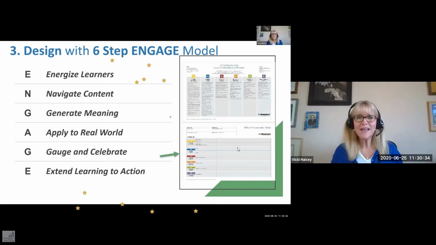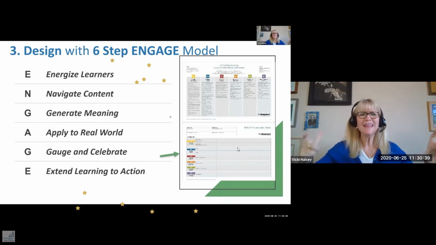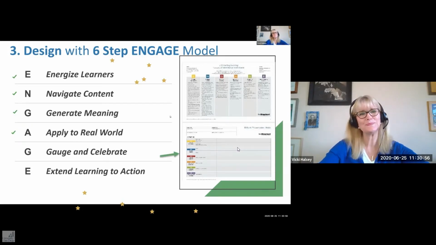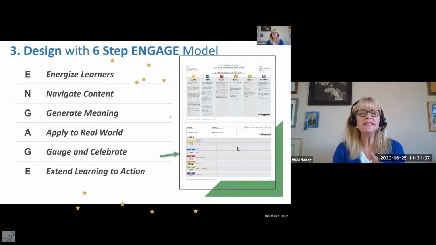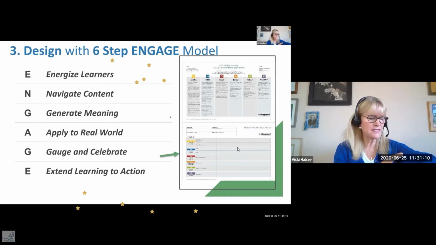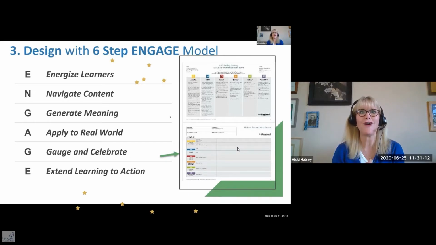Now that I know who I'm teaching and what I really want to achieve, let's think about how, when I'm running a virtual meeting, I get them to do what was my vision to help them be more successful at what they want to do. Because that's what this is all about. So this is the Engage model, and you see it on your little worksheet, ENGAGE. I gave you a boatload of examples of how to do each one. I'm going to give you a concrete example, and then we're going to dive into each of these and have you share your brilliant ideas.